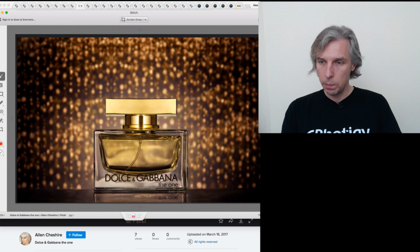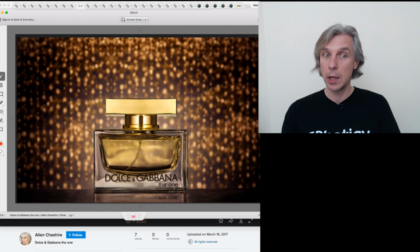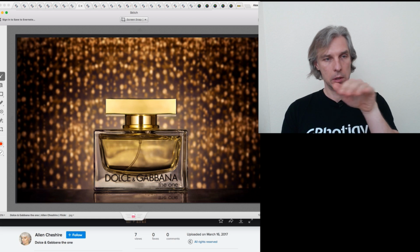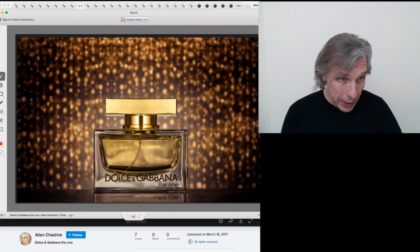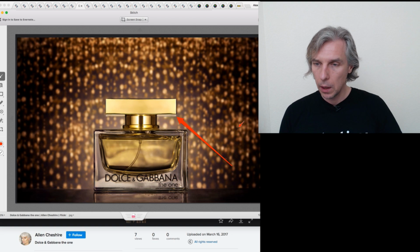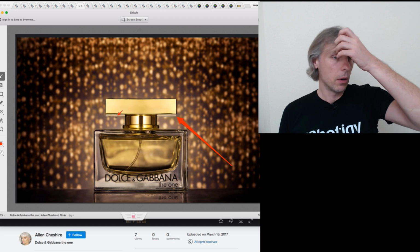Zolt saying bottle could be rotated, gradient on the cap. Rotated, yeah, bottle could be rotated, agree, but let's say your client want to shoot it this way. Okay, so straight shot, facing the bottle, and there is no top should be visible, no bottom. Actually, we see a little bit of the bottom, which is a little bit unusual, but it's okay. So what else? Subject make brighter. Brighter. You mean brighter internals? Okay.